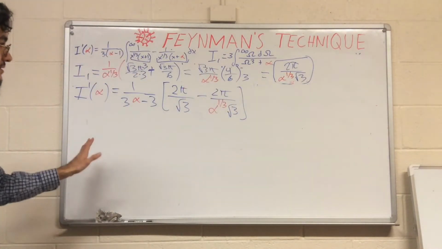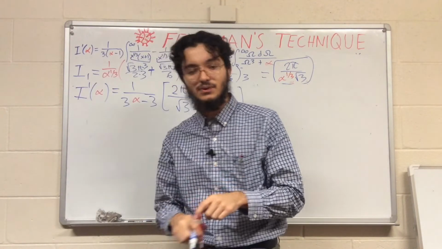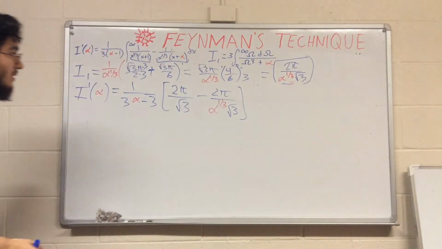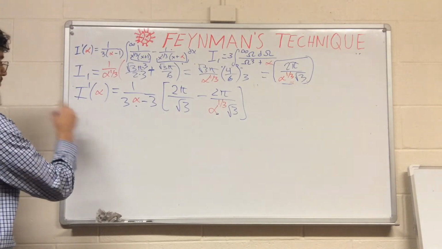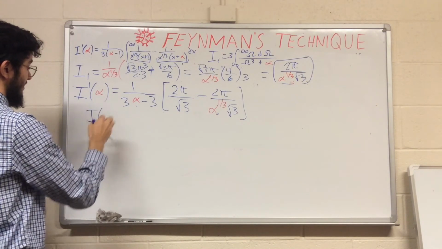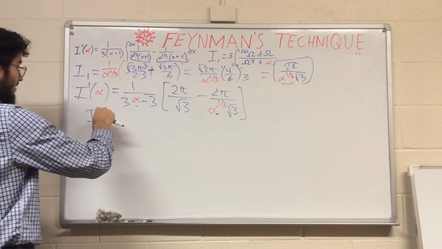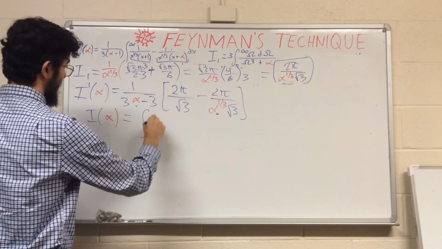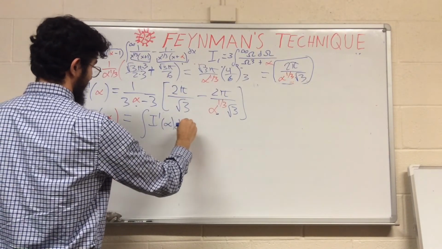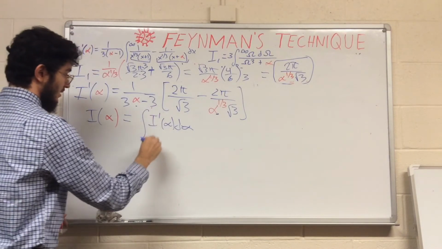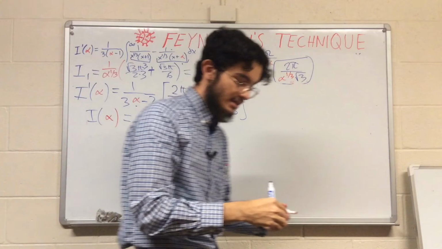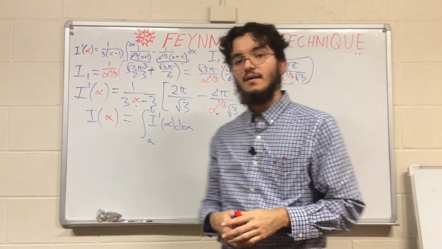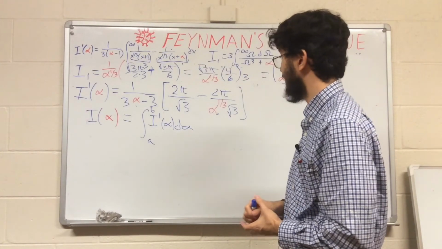Okay, so from this, I will stop here and I'll make a video for part 2. What follows after this is that you're going to have to take the integral again, because you have something in terms of alpha. So you want to know what I of alpha is again, but this time in terms of one variable, alpha. So we want to take the integral of this whole thing, the integral of I prime of alpha d alpha. And you want to find the upper and lower limits a and b at your discretion, so that it's to your advantage. So that's it for now.